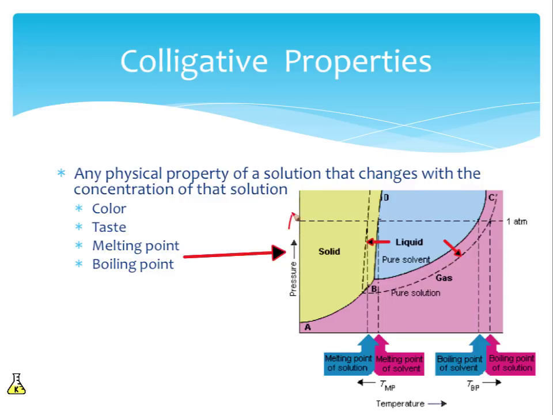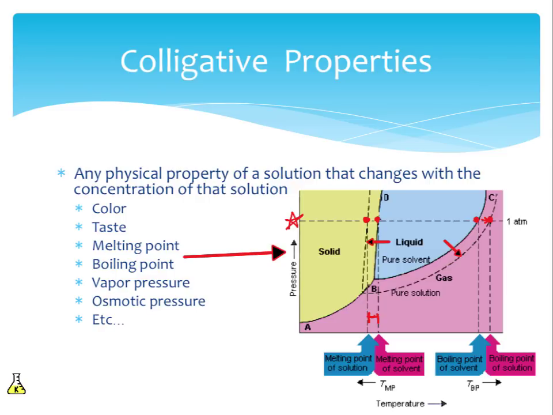Looking then at this dotted line here at the top, which represents atmospheric pressure, we can see that our melting point has gone from the original melting point here to a new melting point here. We see a change in melting point difference equal to this difference in temperature. Likewise, our boiling point, which originally was at this temperature, has increased somewhat to be a new boiling point at this higher temperature. Because boiling point and melting point changed as a result of concentration, we think of them as colligative properties. Rounding out our list are a couple other properties we would call colligative properties.